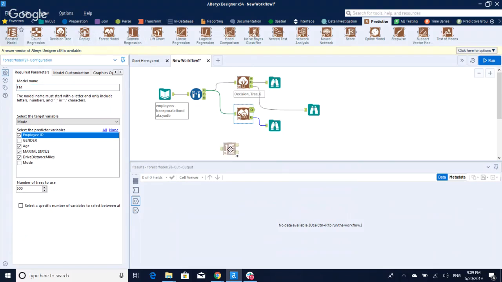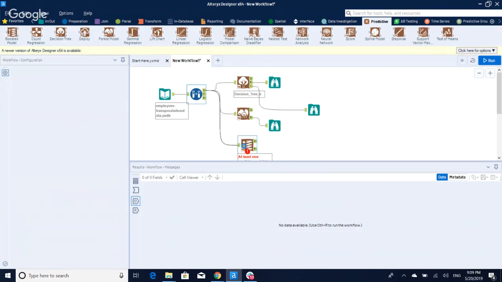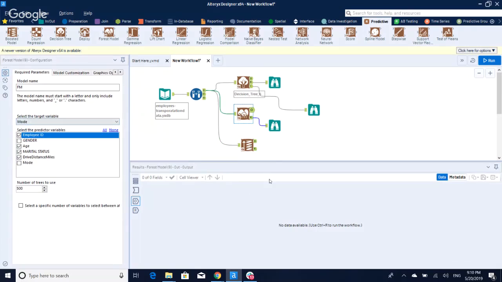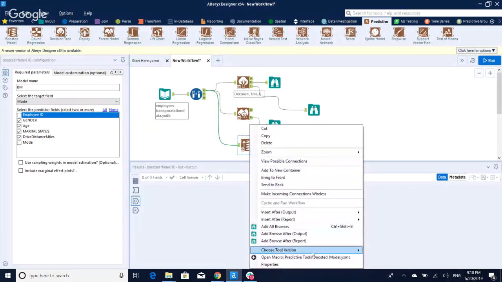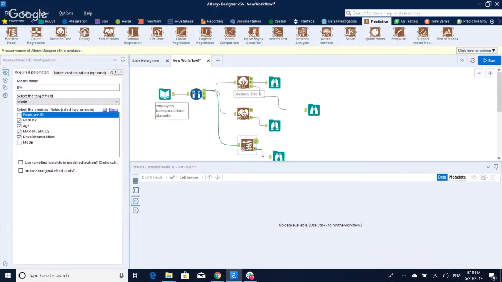Okay, boosted model. Did I select the right target variable? Yeah, I did. Okay. And a Browse tool after the report.